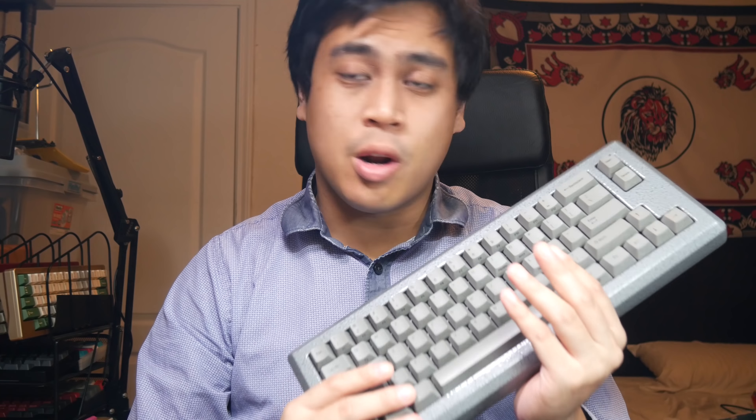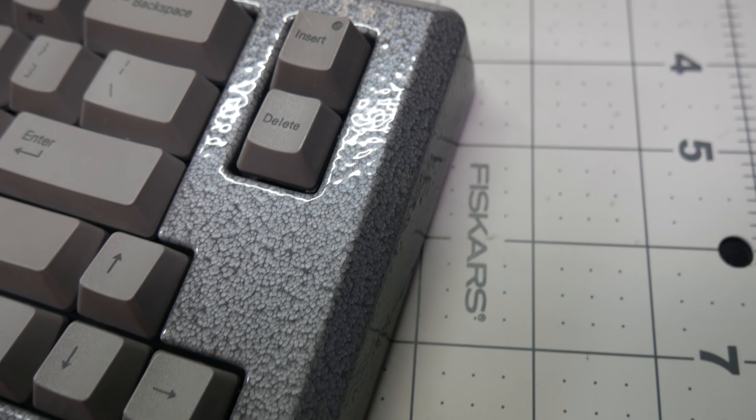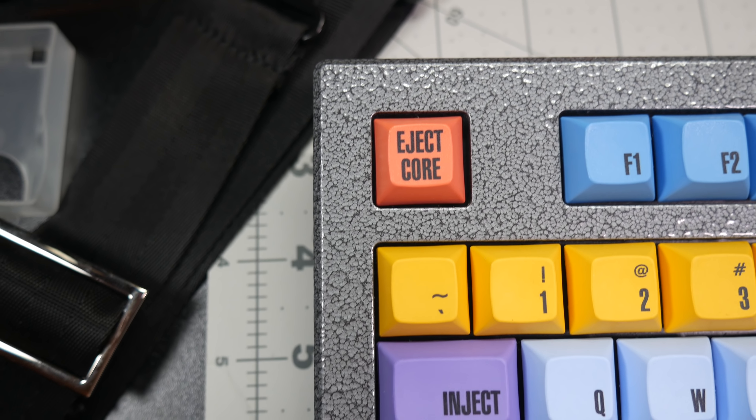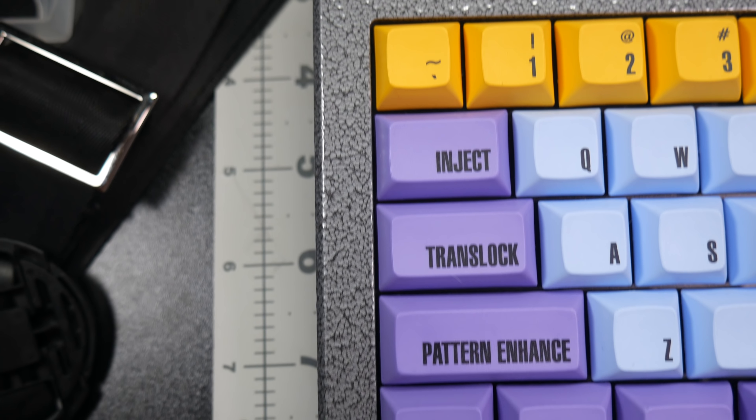It's a beautiful gray color. A note about my finish is it's a prototype version — the final finishes that will be shipped out are going to be not as glossy as the one I have in front of me today. They're going to be closer to what I have on my Norbitouch case — not completely matte, but not super shiny glossy like this one.